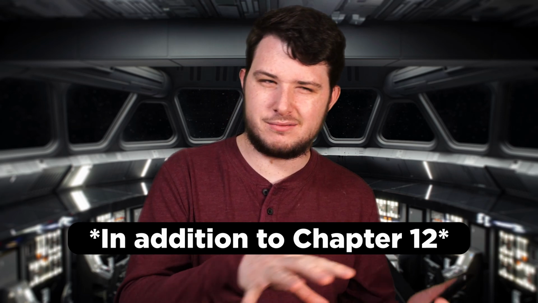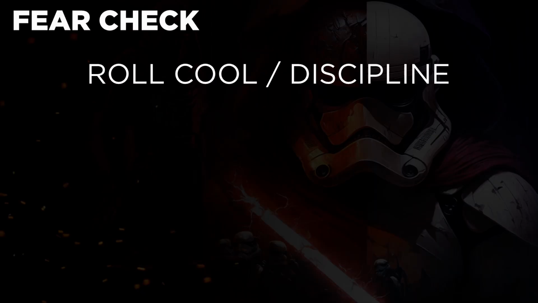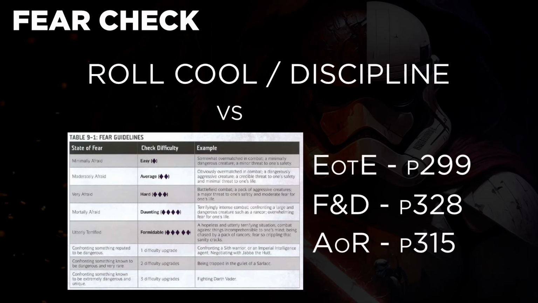My name is Nate, and today I'm going to cover one little mechanic that is in the Game Master section, but I feel like it's important and it kind of fits similarly in this enemies video. This mechanic is the fear check, which is pretty much just a check that the GM will tell the PCs to make when they're in an unusually frightening situation, where the player rolls cool or discipline against the level of fear set in the fear guidelines table. Minimally afraid could be an easy check, while utterly terrified could be a formidable one.